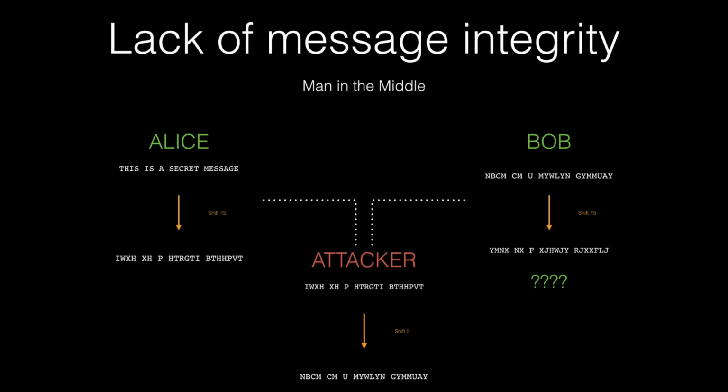So this is what lack of integrity means. And it's a real big issue, basically. And it means that the Caesar cipher is, in practice, pretty useless. Provided the attacker knows what he's doing, he can really screw up the message such that it's unreadable once someone tries to decrypt it.